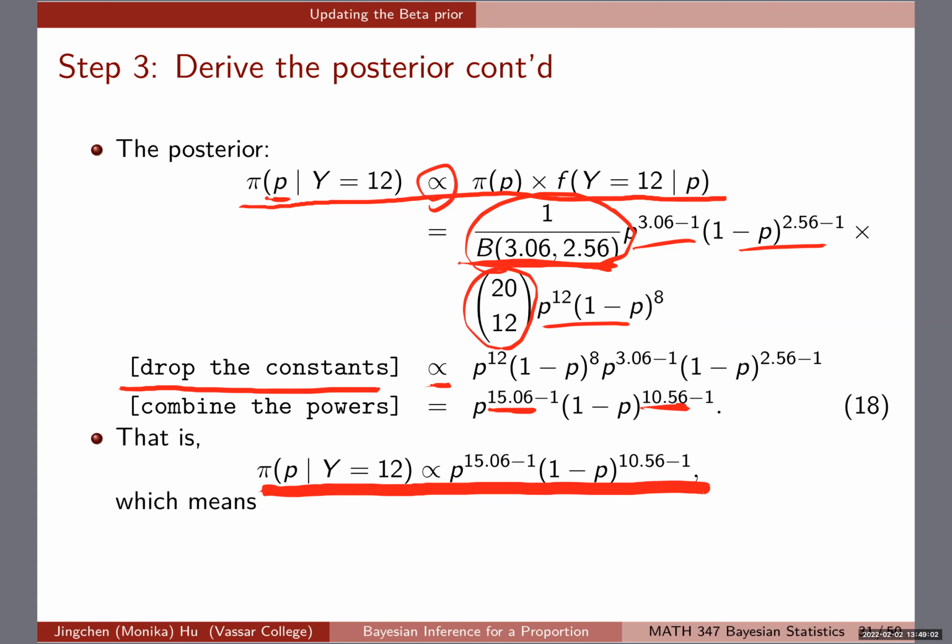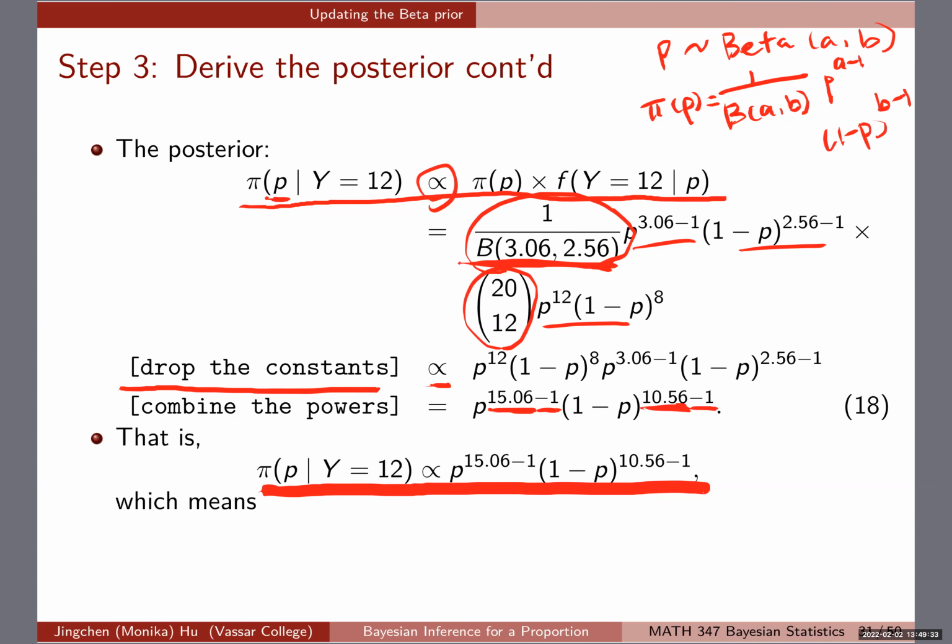So one very interesting result about this beta, once again, I wrote it on the previous slide. If we have beta AB as the parameters, then we know that the density of P is 1 over the beta function AB times P to the power of A minus 1, and then 1 minus P to the power of B minus 1. And earlier, you're probably wondering why I never really subtract 1 and just do 14.06 and 9.56 over here. It's because if we arrive at this point, we know that this is the posterior distribution. Right? By definition, it's the product of the prior and the likelihood. And I arrive at this point.